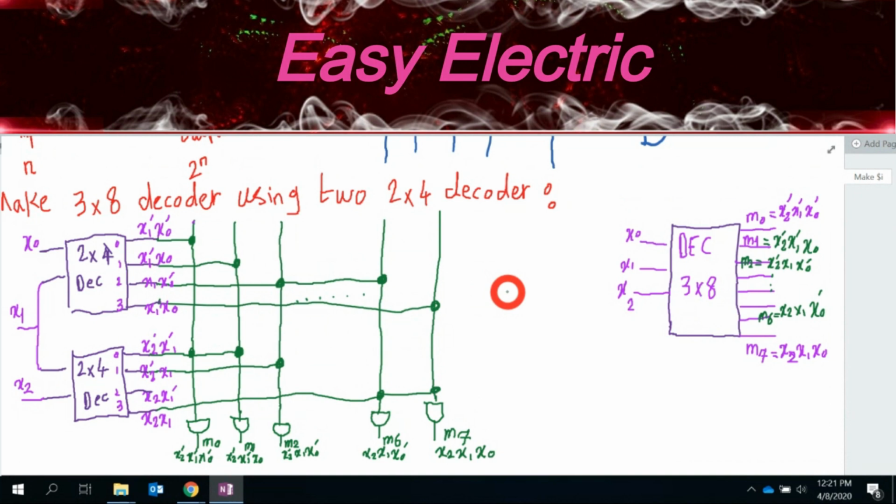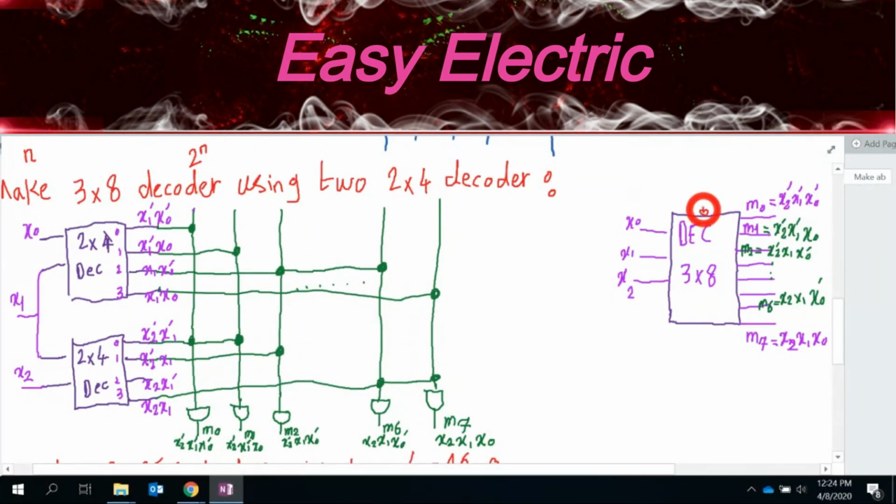Okay, so for example, you could use 2 4x16 and make one 8 to 256, which is the same thing. Whatever you have here as tools, which is 2 by 4, you just make the minterms here, then see what you want to make. Definitely the structure of all of them is exactly the same. So you use the decoder that you already have, you have the minterms in the output, just use the AND gates and combine them, and you are able to make any decoder that you want.